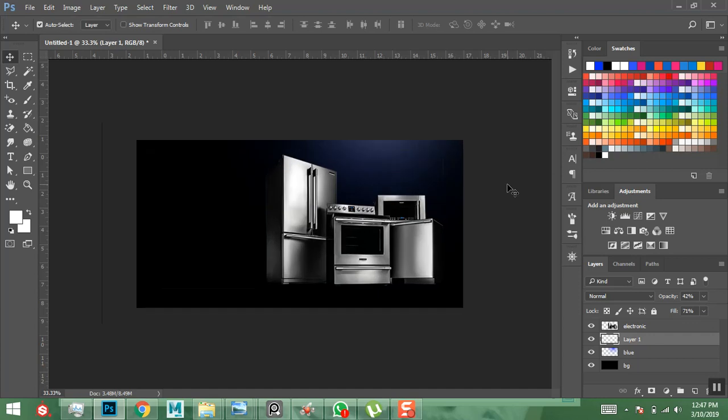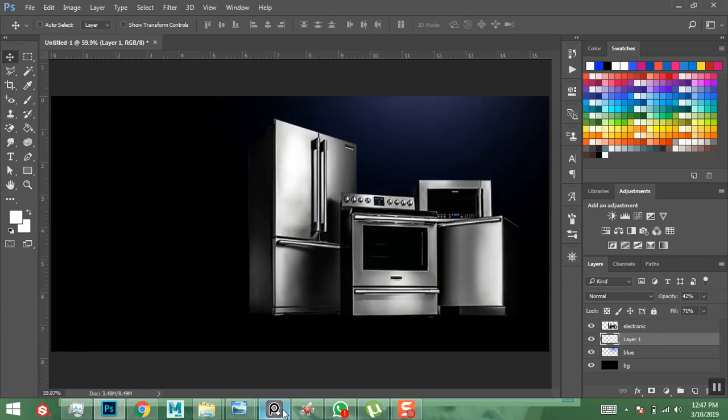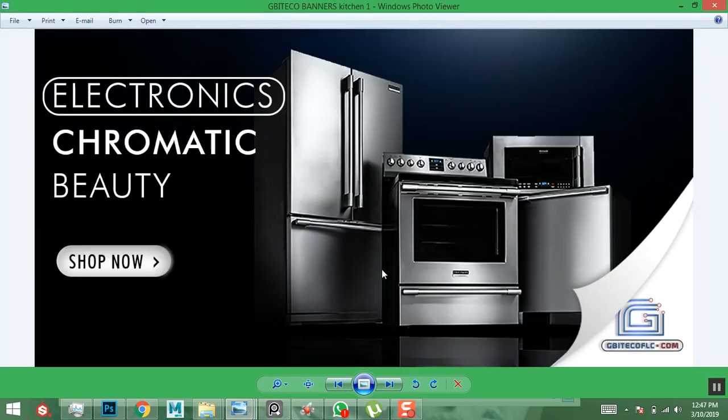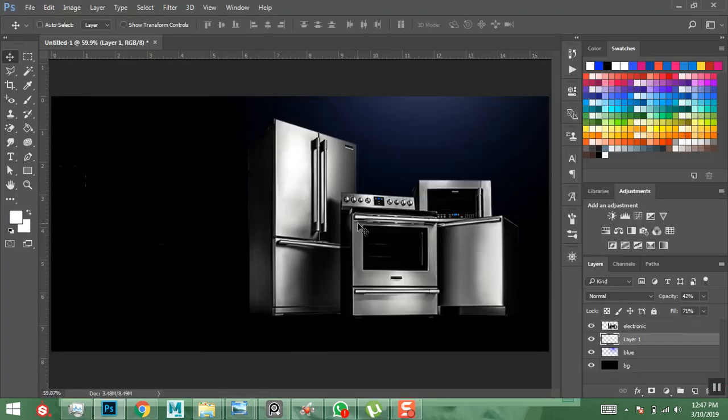So I'm going to zoom back in again. So the next thing I'm going to be doing is checking my image and see what else is needed. Okay. So I can see some dark areas around here, and in some other part also. So let me try to recreate that. So to do that, I'm just going to use another brush and on a new layer also. So let me name this to white.